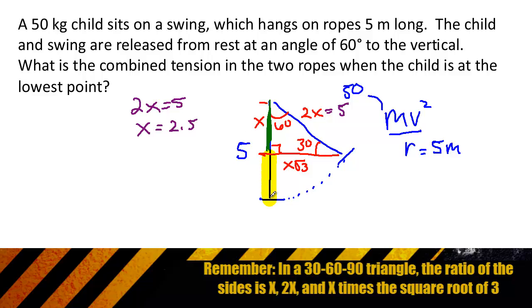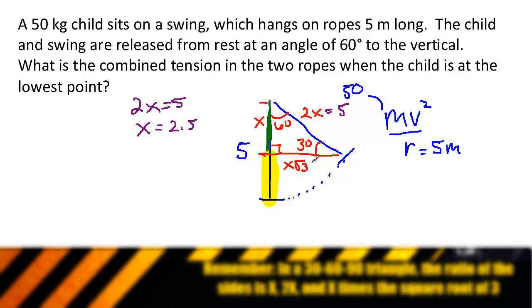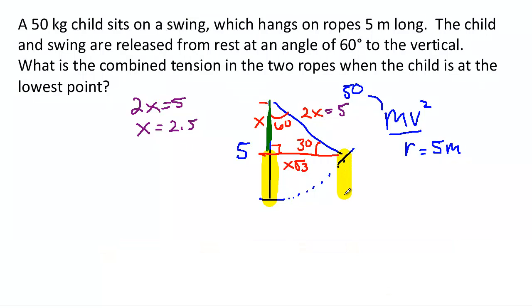Then, from our drawing, we can see that if this yellow piece of rope is 2.5 meters long, that means the swing is also 2.5 meters above its lowest point, or when it swings, it's going to fall 2.5 meters in the vertical direction. Now that we know the height of our swing is 2.5 meters, we can use some of the standard motion equations to calculate the velocity.